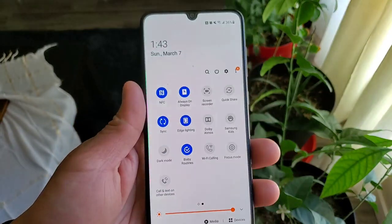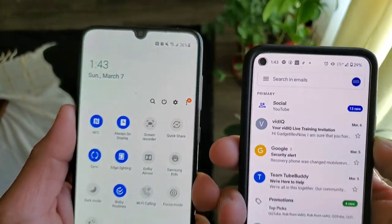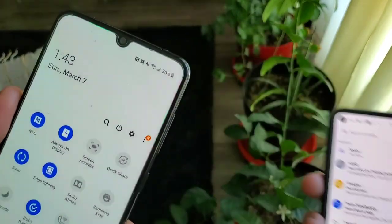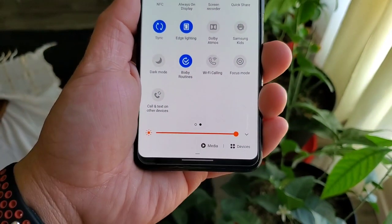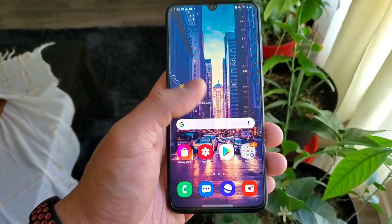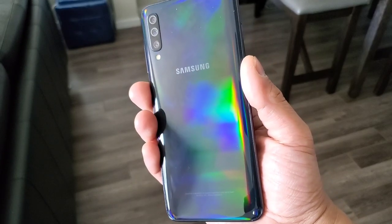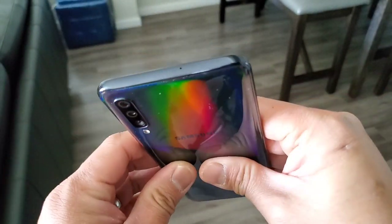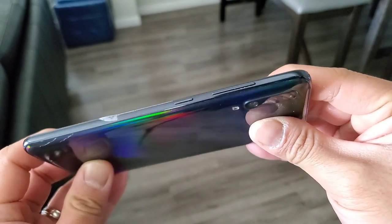We have received little advancements in terms of hiding the selfie camera. The punch hole just basically shows a thin layer of screen in between bezels and the camera module — no additional functionality at all. So between this and the current A71, design is outdated but still good. The only downside of the design is the plastic back — it's both a fingerprint and scratch magnet. There's no purpose and protection other than Samsung building it cheap to sell it cheaper, saving money from glass and Gorilla Glass protection.